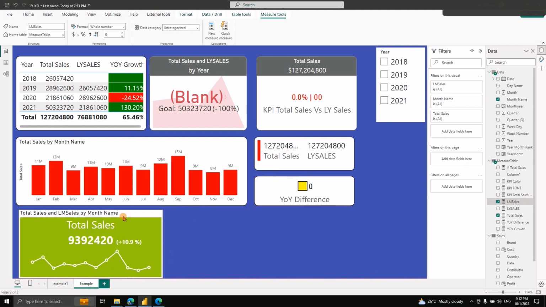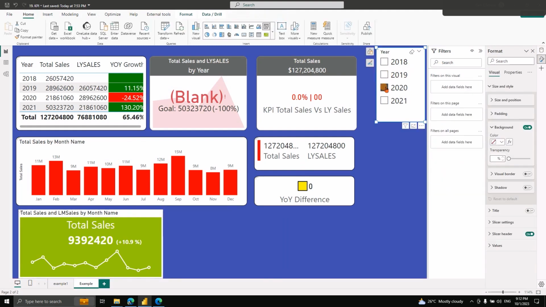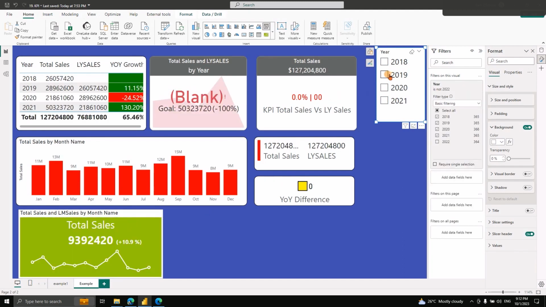Now if I select another year or any particular year, it will still work. What you should understand is it is not with respect to the last year sales, it is last month sales. Even by default this color will appear.